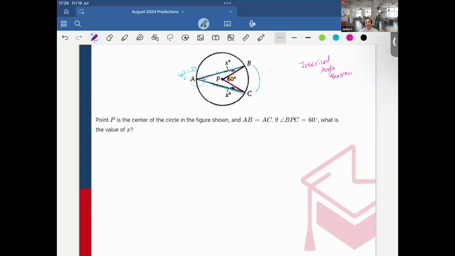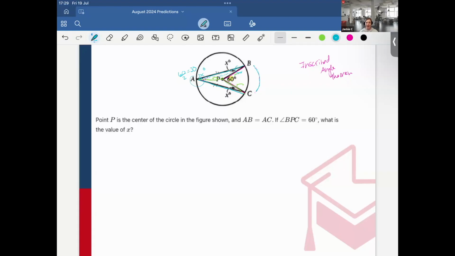Okay, but you might be thinking, hey, that doesn't give me X. Well, now it makes life a lot easier to get to X, because from here to here, this is the radius. This is also the radius from P to C. I can cut another line through here, and that would also be the radius. And remember, angles are always opposite to their corresponding sides. Since my new line here is a radius, and this is a radius, and this is also a radius, this side correlates to angle X, and this side also must correlate to angle X.